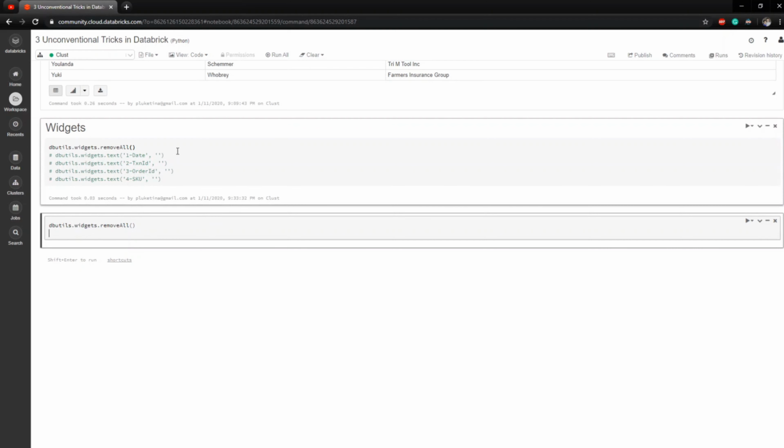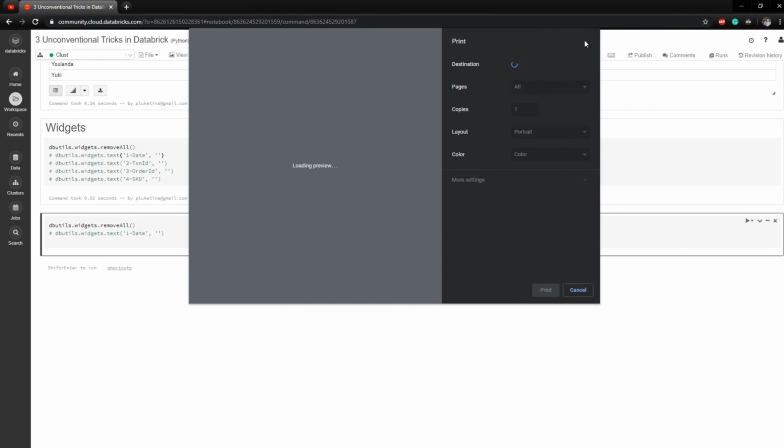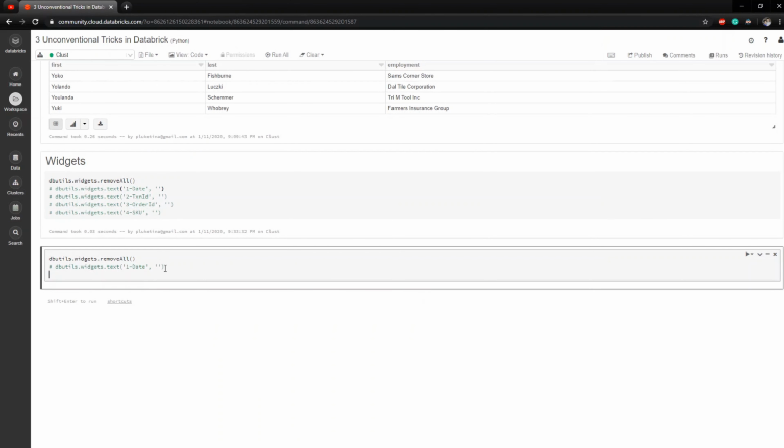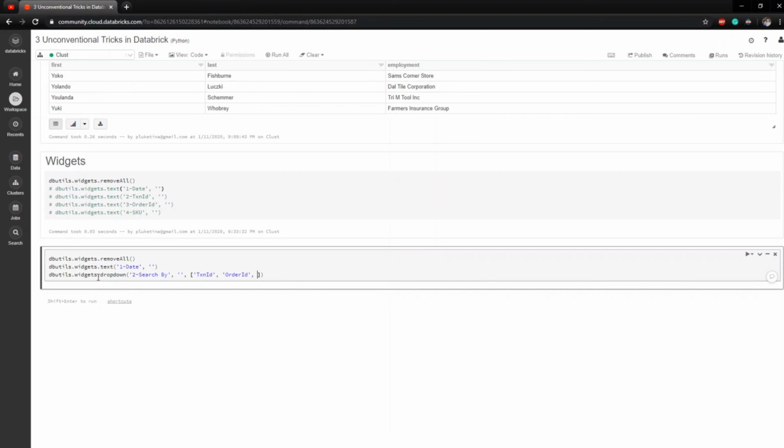And what you can do is let's have the date, and whoops, kind of fat finger that. And what we'll have is a drop down. So we'll have a drop down of search by, and what we'll want to search by is, let's just say we want the transaction ID, or we can search by the order ID, or we can also search by the SKU.